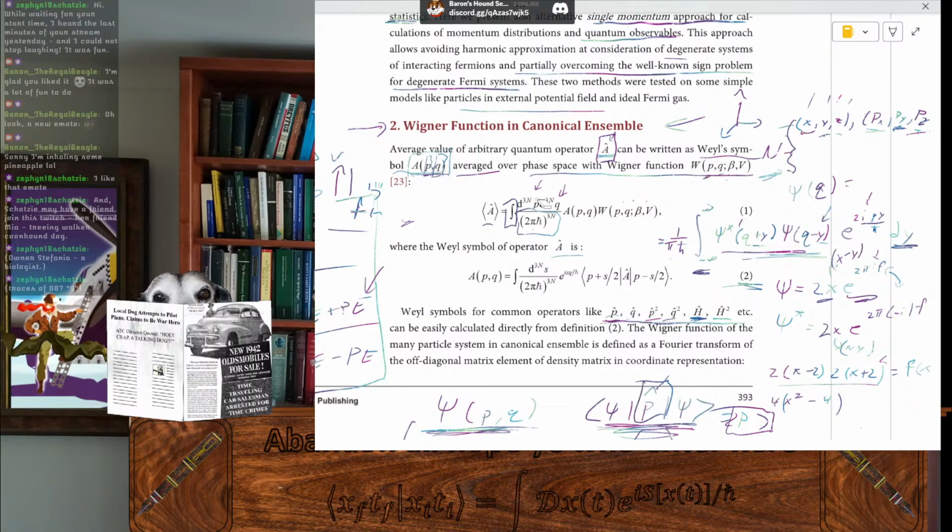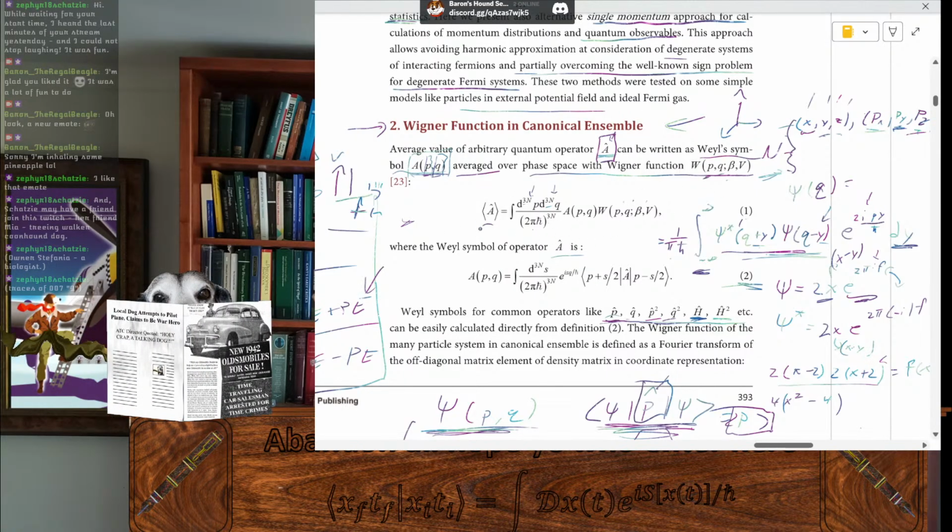Now, if you notice, it's 3N and 3N. Why is it 3N? Well, N is the number of particles that you're looking at, and then there are x, y, z for position and x, y, z for momentum. So there are 3N different degrees of freedom, so dimensions within this phase space. Okay, so we're integrating over all of it, all the possible positions and momentums that these particles can have.